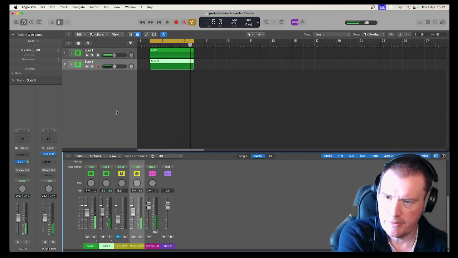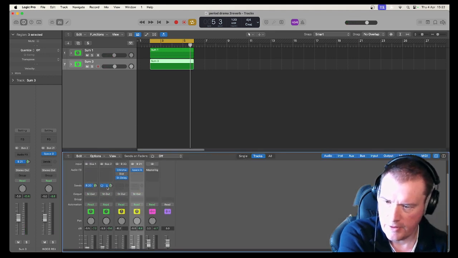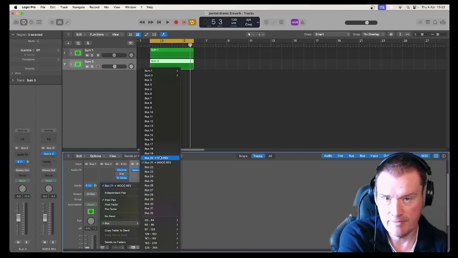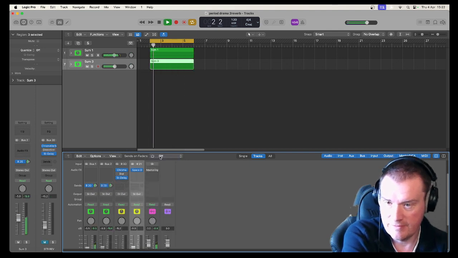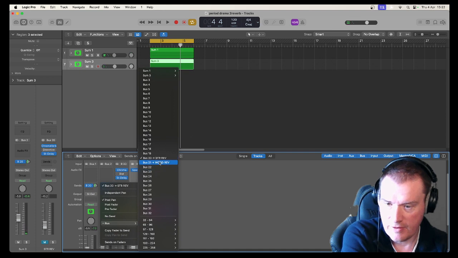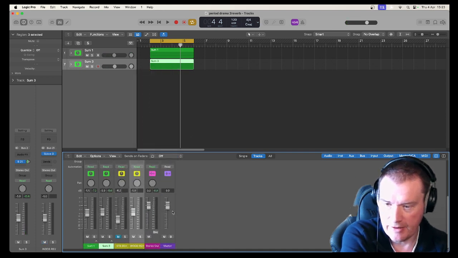Of course, if you change your mind, you can just send to the strings reverb. If you wanted to match it, you could try that out. Then you know they've got exactly the same effect. Personally, I would probably separate them out like that.